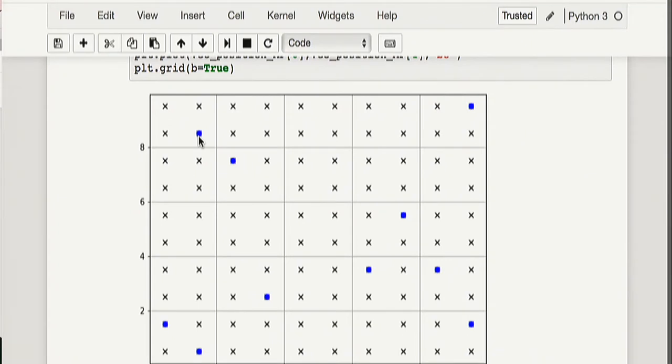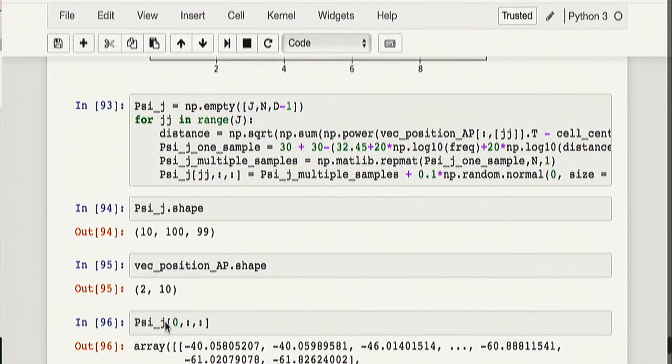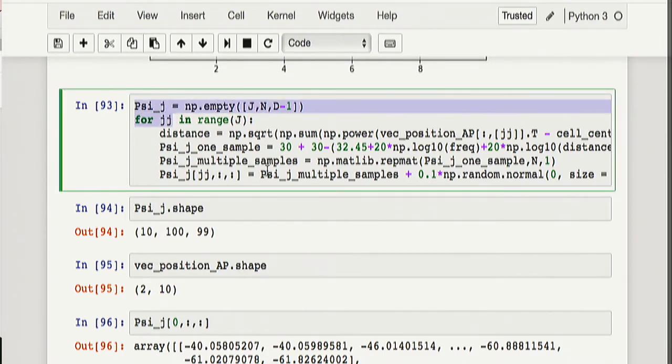So these in blue are the access points. You start training. When you start training, what you are doing is building a dictionary, okay? So you're trying to assume, if I have a transmitter in here, what will I see? After that, with that, we built the dictionary that I was mentioning through this process.